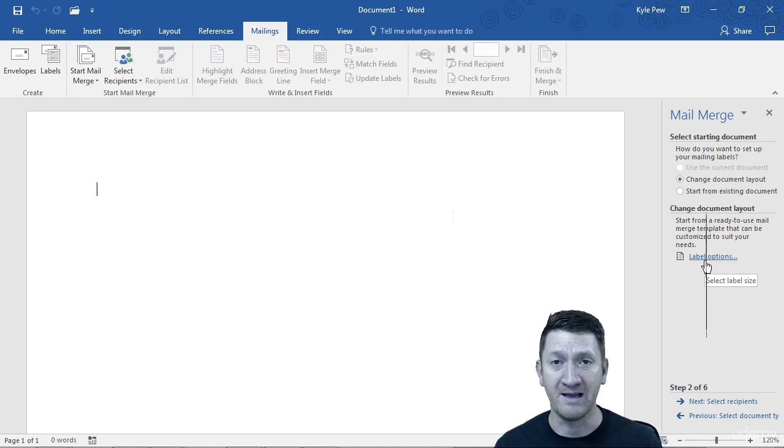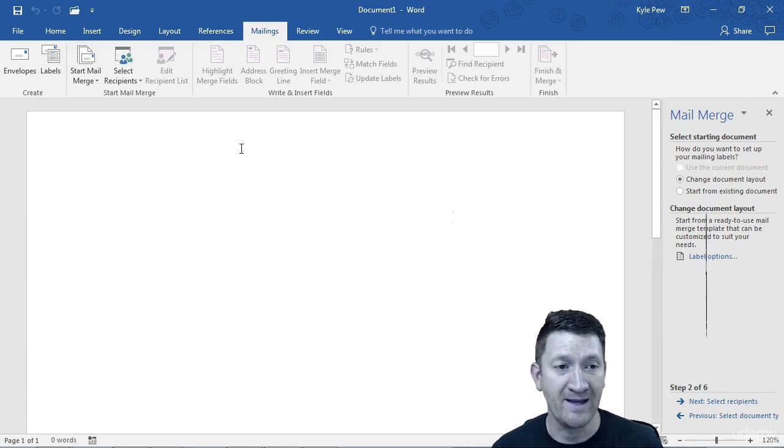Now, I'm creating mailing labels. There are many different types of labels that you can print out on the market. There's a manufacturer or vendor that creates these mailing labels called Avery. Where I live, they're perhaps one of the most common vendor types for labels, although there are lots of them. You run down to the store, you go look for mailing labels, you're going to find several different types. Well, in order for my mailing labels to fit on my paper and to print out properly when I send it to the printer and feed the labels through the printer, I need to let Word know what type of labels I'm using. So I'm going to do label options.